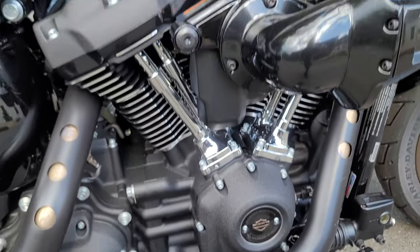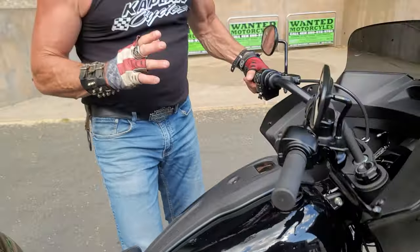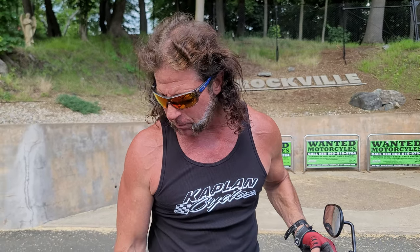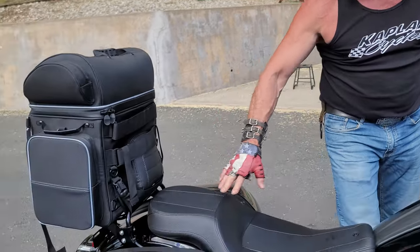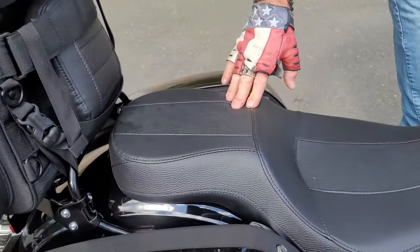We haven't ridden the bike at all yet, and it's also a big day today because it's our fourth anniversary — Christy and I. She's the love of my life, my soulmate. I've known her since I was a kid and we finally ended up together. She and I have been having so much fun traveling around the country to different motorcycle events. She's been my partner to go to all events and my best friend. This bike came with no rear saddle, so it's been sitting waiting for the saddle because I didn't want to leave her home.